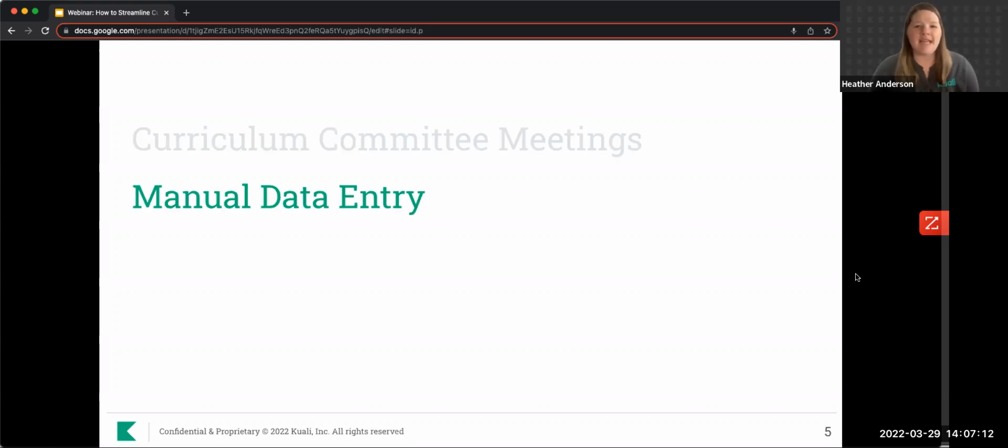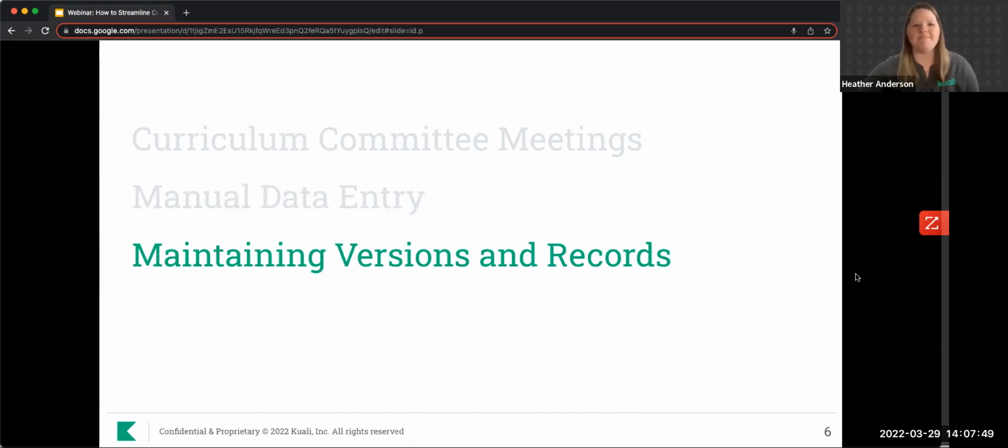Second, manual data entry. Again, curriculum touches every corner of an institution, and in each of those corners, there's a different system, software, or process. I spend hours and hours each curriculum cycle entering the approved curriculum into our SIS, LMS, or any other 3-letter acronym you can think of, and then again into our academic catalog. I would like to think I did a pretty good job, but I know that I made mistakes. So what if there was a way to remove that middle person to make less mistakes and have more time for other projects and priorities?